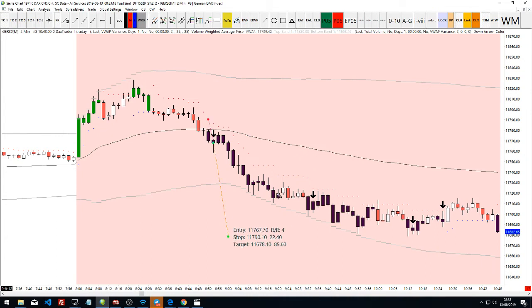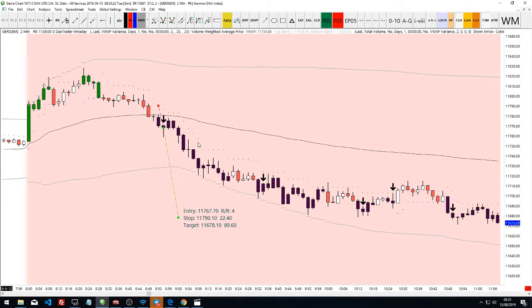Sometimes you get it, sometimes you don't. You might get out early, you might move your stop loss or trail it and get stopped out, whatever might happen. There's a number of ways you can handle this. But in this example, that's where your take profit target would have been, and you'd have hit your target. Happy days. You risk 1% on the trade, so that would be 22 points. You risk 1% of the account on that, and you're looking for 4 to 1, which means that when it does hit, you get 4% added to your account.